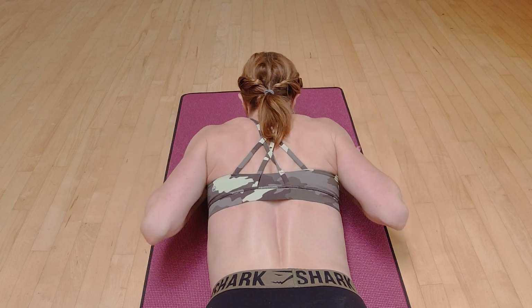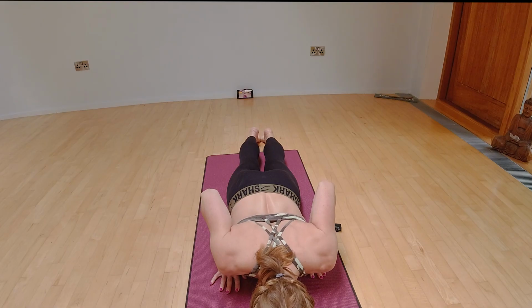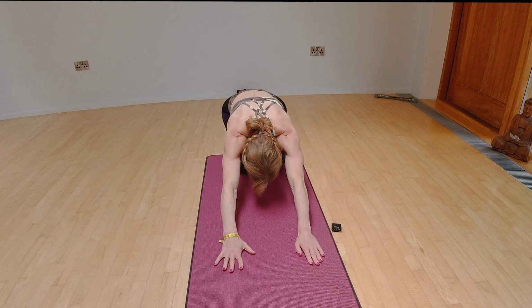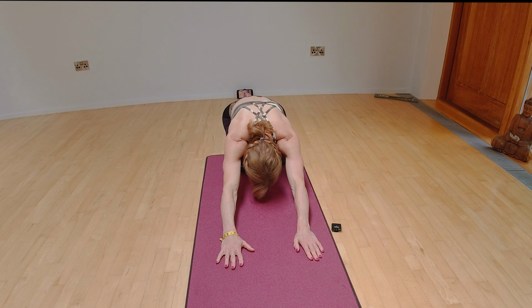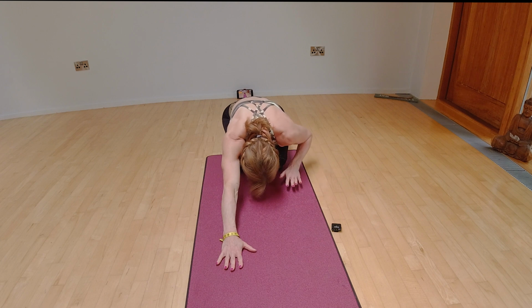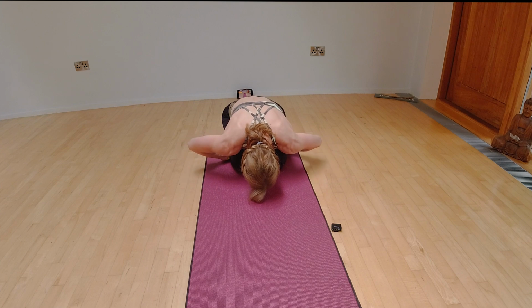You're going to bring your hands underneath your shoulders and you're going to push yourself back into your rest position. As you come into your rest position, you're pushing your glutes towards your heels. You're going to reach forward with the arms. So reaching up the mat. Bring your hands down by your side. Slide the arms down the mat.